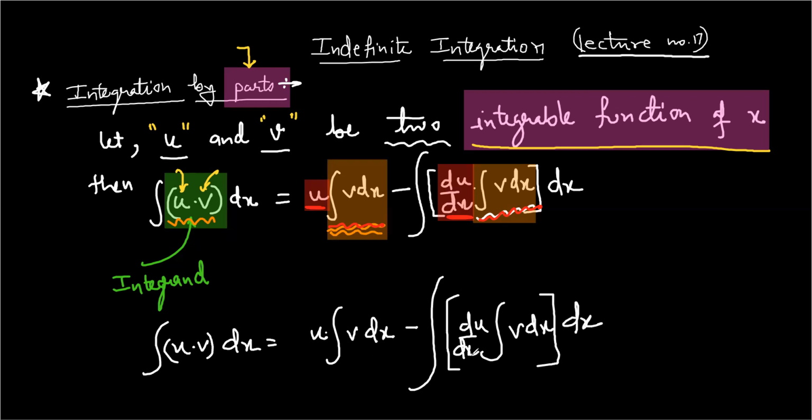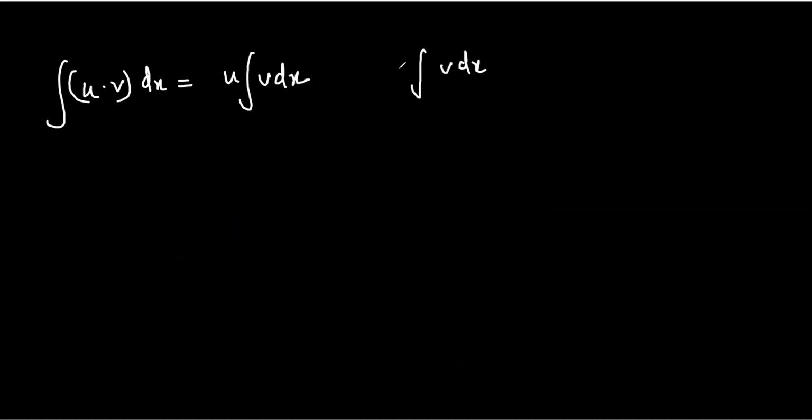I know there are a few more questions which your mind must be wondering about. Don't worry about them. All those doubts I will be clearing. Right now, you just focus on the formula. The formula has to be understood. Once again, I write here: integral uv dx is equal to integral v dx first time, so multiply u. Integral v dx second time, so multiply derivative of u, and integrate this whole thing once again and subtract.